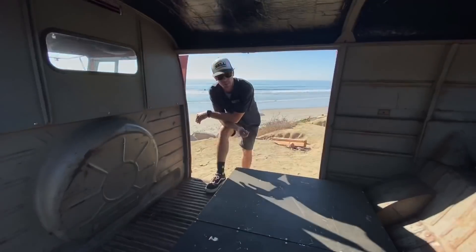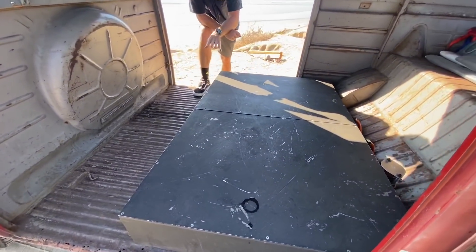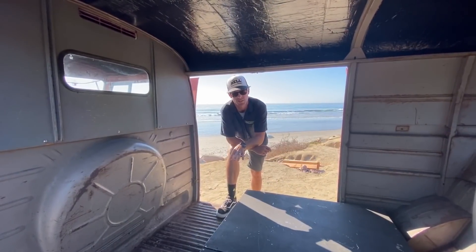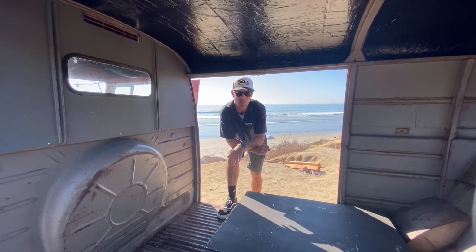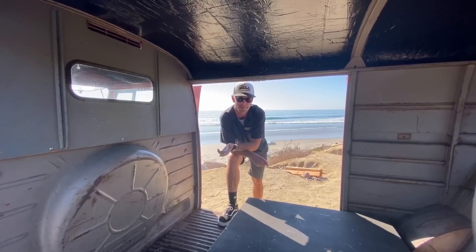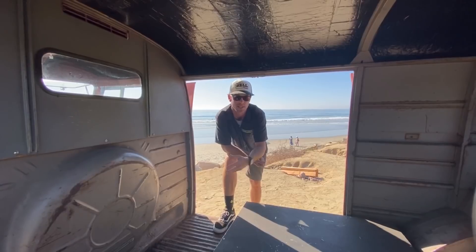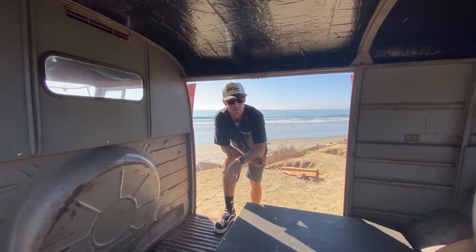We're back here in the cargo area where you'll see we have our battery boxes. This is definitely a utility vehicle for us, so you'll notice the top is a little nicked up from transmissions, motors, or material bouncing off it. In these battery boxes we have 20 Tesla smart modules, which is equivalent to about 60 kilowatt hours worth of energy. These Tesla smart modules use 18650 cells — the same cell form factor as you find in the Model S. They actually came from dismantled smart cars that were fleet vehicles, so these are recycled batteries that still have up to 95% of their capacity.